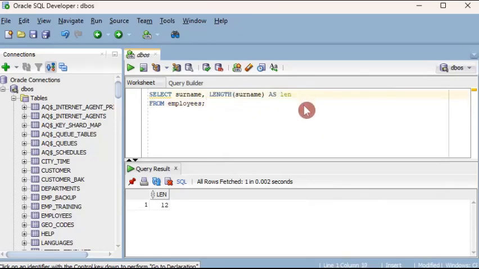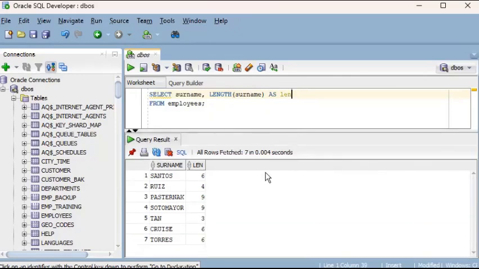Okay, so let's execute this one. Now it will display two columns, the first one being the values of the surnames from the employees table, and the second column, although it doesn't belong to the table itself, is simply a result of an expression I've used, which uses the length function. So alongside each column value is its length.